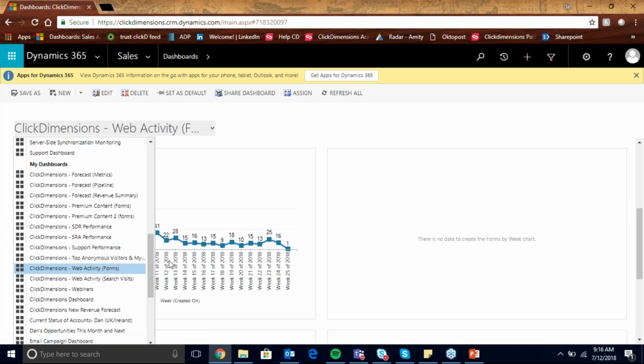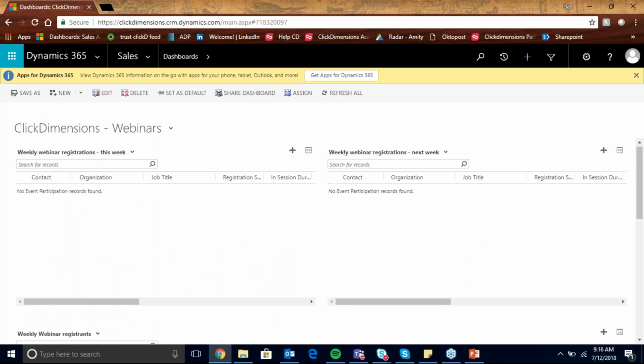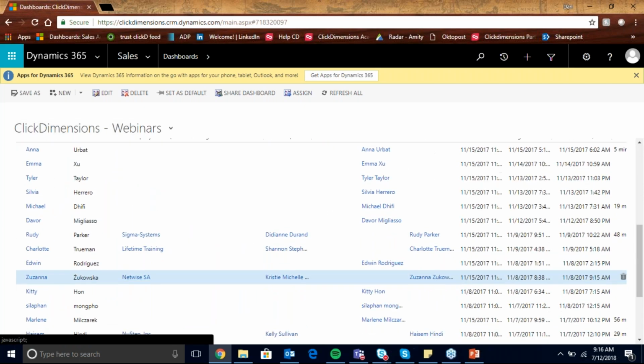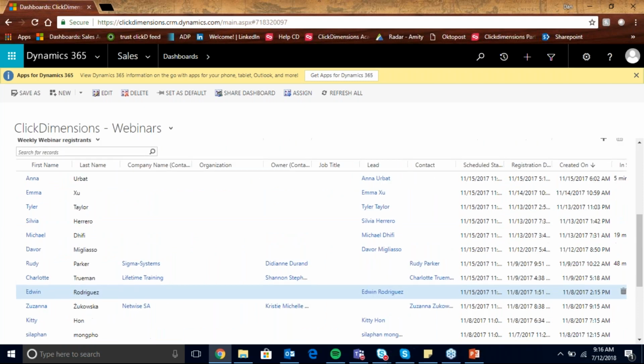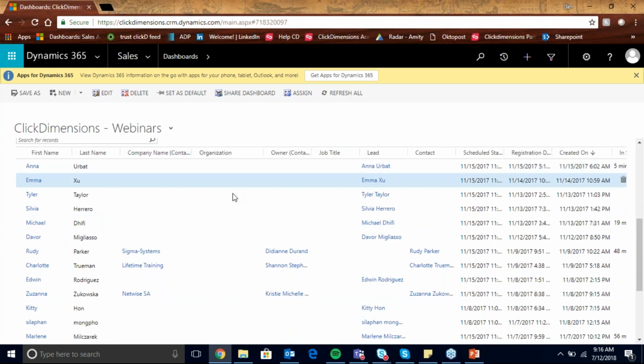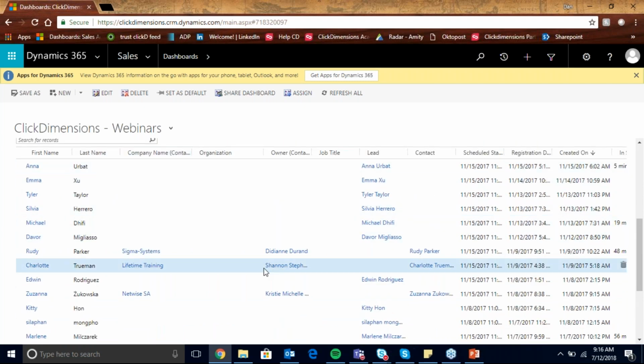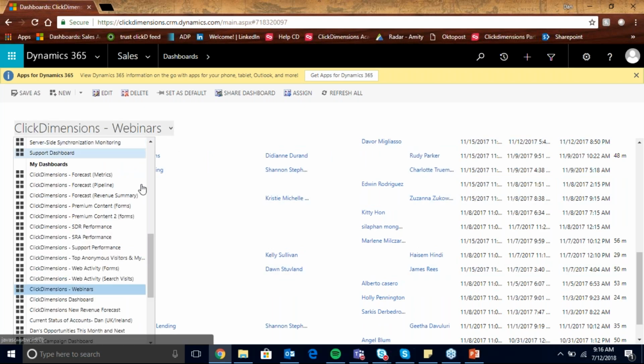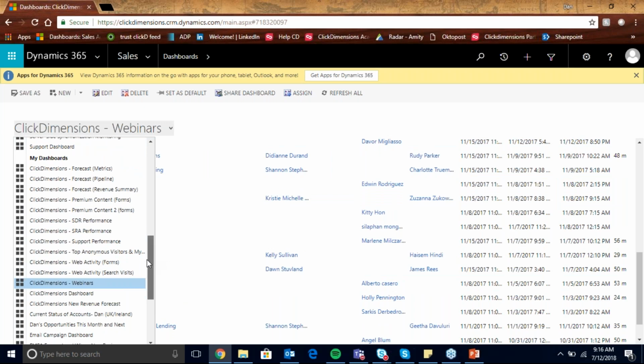So a couple of other dashboards that we can take a look at. Say you're running webinars, for example. So with ClickDimensions, we integrate with GoToWebinar, WebEx, Eventbrite, Cvent. We can go in and say, okay, what webinars are being run and who's being submitted into these. So this isn't a fantastic dashboard, but we can see our weekly webinar registrants, who they are, are they leads, are they contacts? Again, trying to qualify or quantify those new leads that are coming in. So there's a variety of things you can do with that. And really go from there.